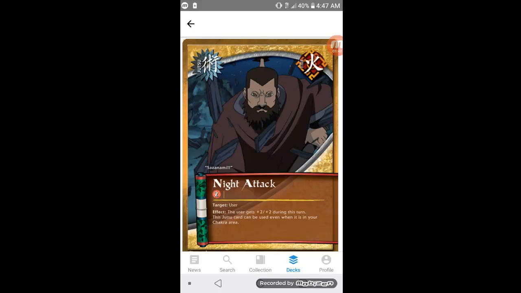But as you can see, this can be played from your Jutsu area, and whenever you play a Jutsu card, after it resolves, it goes to your chakra area, unless stated otherwise by a card effect. Like you could put it in your hand if the card says put it in your hand after it resolves. So inherently, Jutsus will always go into your chakra area. Because of that, you can obviously reuse this over and over again, as long as you keep it in your chakra area.